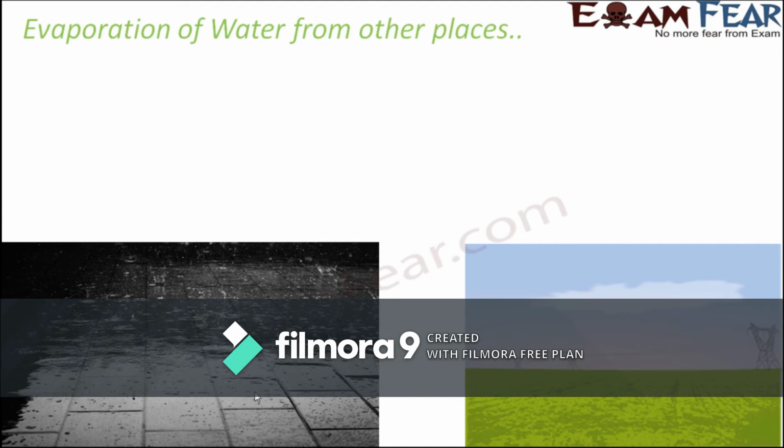Now in this case, you might say that we did not heat the surface. The surface was inside a room, so maybe it was not under the direct exposure of sunlight. So how did evaporation happen? Well, for evaporation, it is not necessary that the sun or heat is present. But yes, even if heat is present indirectly, the process of evaporation becomes faster. So heating fastens the process of evaporation. That's the concept.